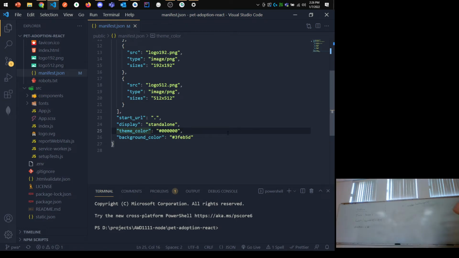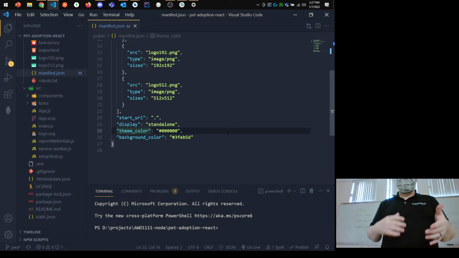I would generally recommend most of your websites will have a nav bar. I would try to make that status bar color the same color as what's in your nav bar. That way it's going to flow, transition smoothly, because your navigation bar at the top is basically going to go where the application bar would go.